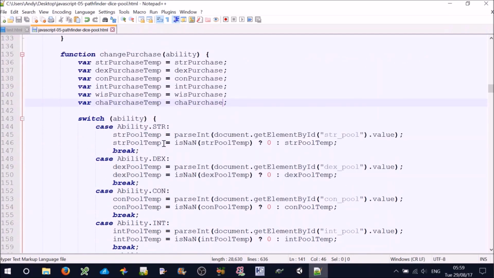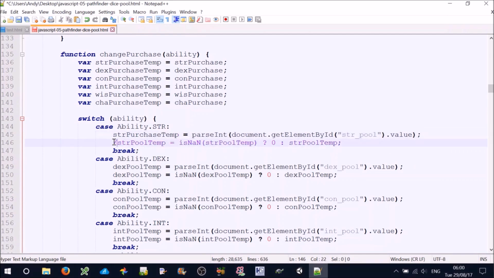Now, what do we want to do here? So when it's strength, we'll leave that out for the time being, that second part where we're trying to test whether it's a string, whether it's not a number or not. Let's just start with the basics first. So we need to pass an integer, and it'll be strength purchase. It's almost identical to what we've done with the pool.